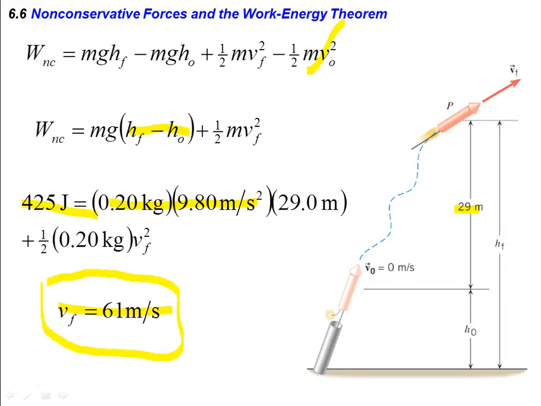Now, if we need to know the velocity, then we need to know some other factors. And that's where some kinematics are going to come in, and it's going to be a little more complicated. But from an energy standpoint, we can say the speed is 61 meters per second. And because we are using the principle of conservation of energy and looking at when we have non-conservative forces, what that work means is that the work of the non-conservative forces is going to equal the change in our energy.